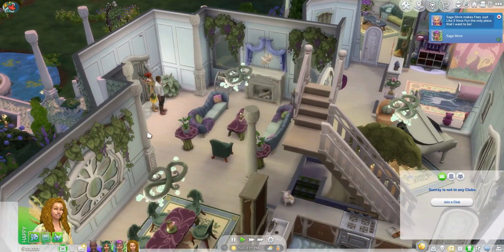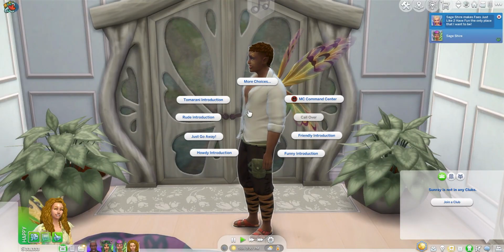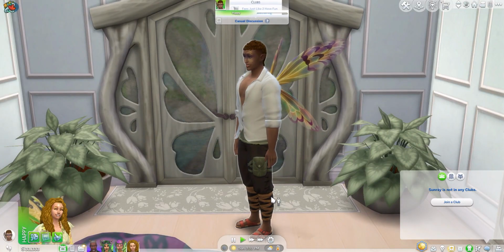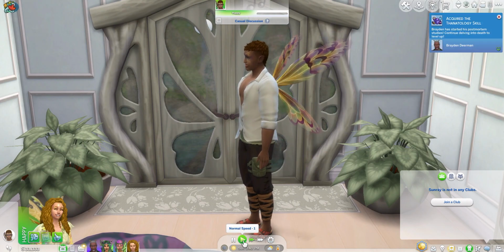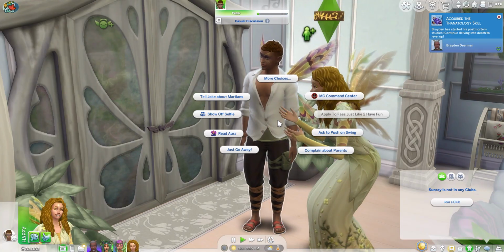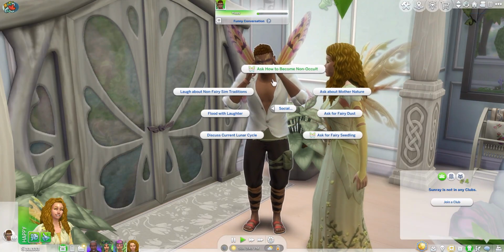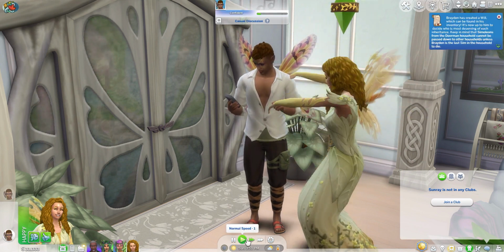So maybe she can talk to this guy while all the girls are interacting. We could do a funny introduction to him, and then perhaps we could ask him and see what he says and see if we can do it in this video or if that's something that is a whole process. So let's real quick, I want to fairy social ask how to become a non-occult because I'm curious.